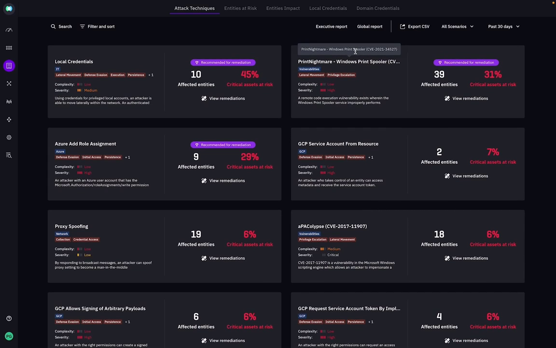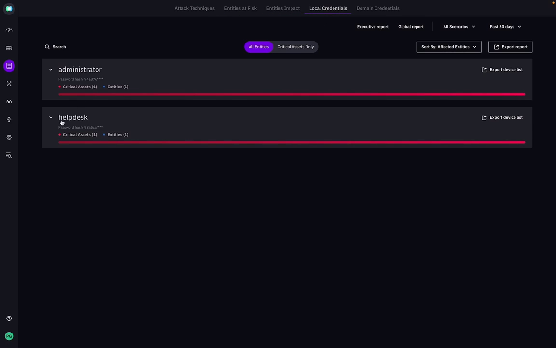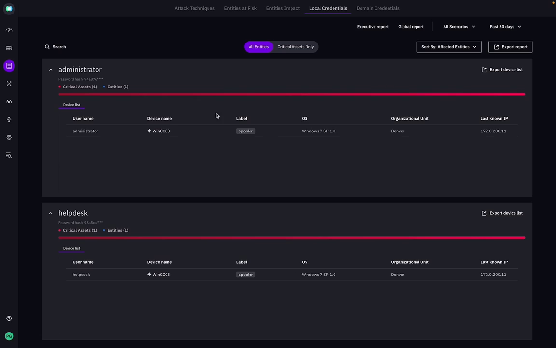Another report I see customers regularly seeing value in is our credentials reports, bringing attention to both domain and local credentials that can be compromised and potentially reused as the attacker moves across the network, playing out real-world attack behaviors from threat actors. It's not uncommon to find many privileged accounts like these cached and vulnerable to be used in both simulated and real-world incidents.